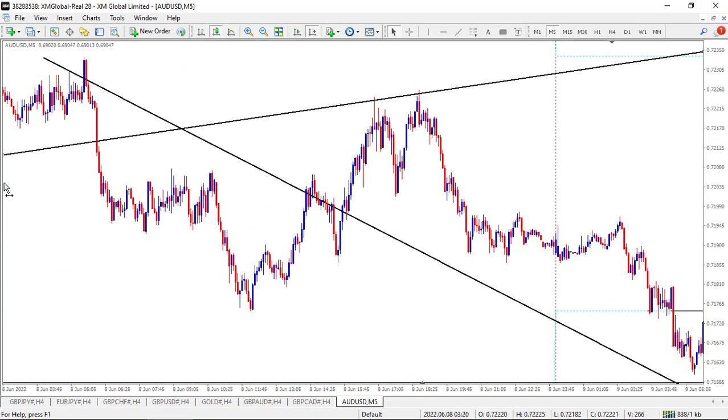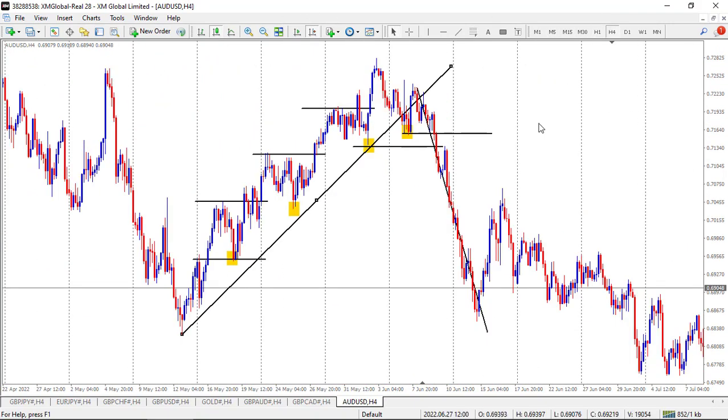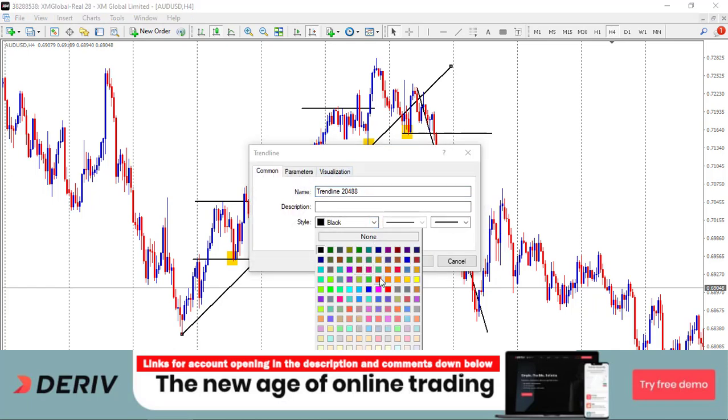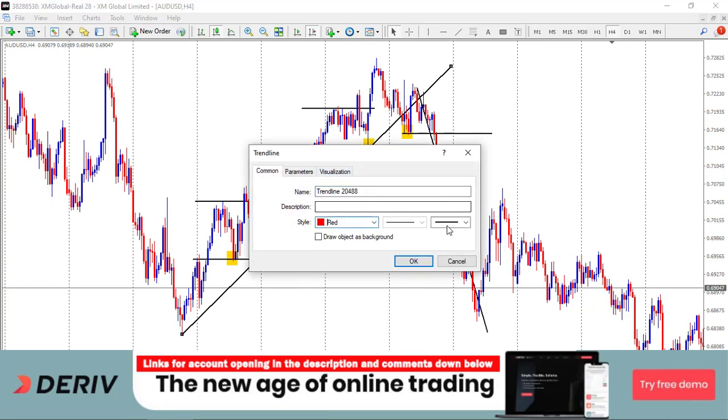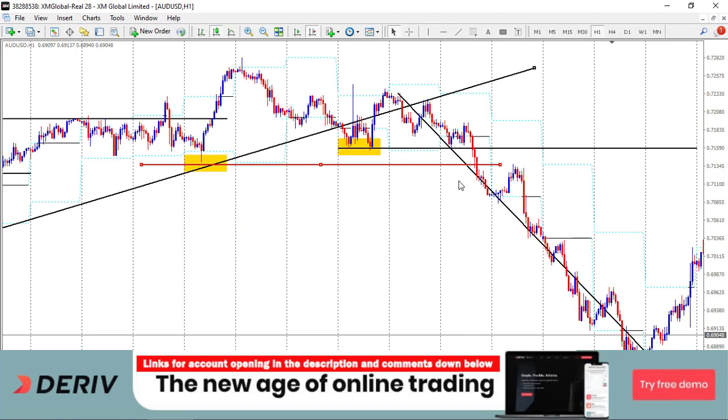So let's go to the time frame. So this was H4, right? So if you go to the H1 after this break, let's change the color of this so that we can identify it when you go to the lower time frame. So let's make it red, right? So this is H4, so you just go down. If you are on H1, go to M15, etc., etc.